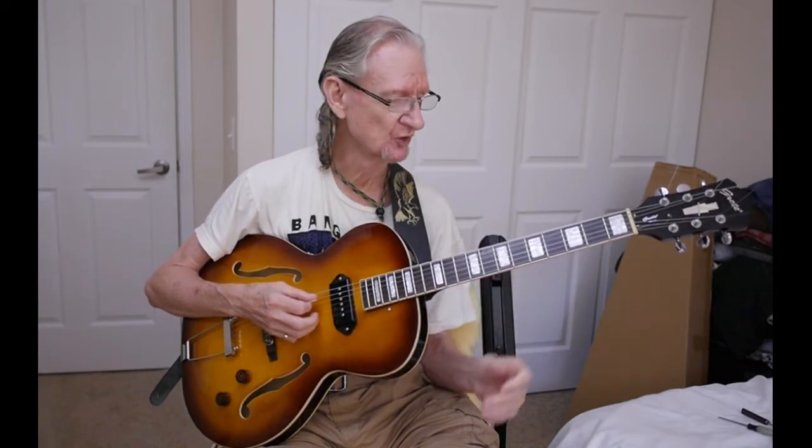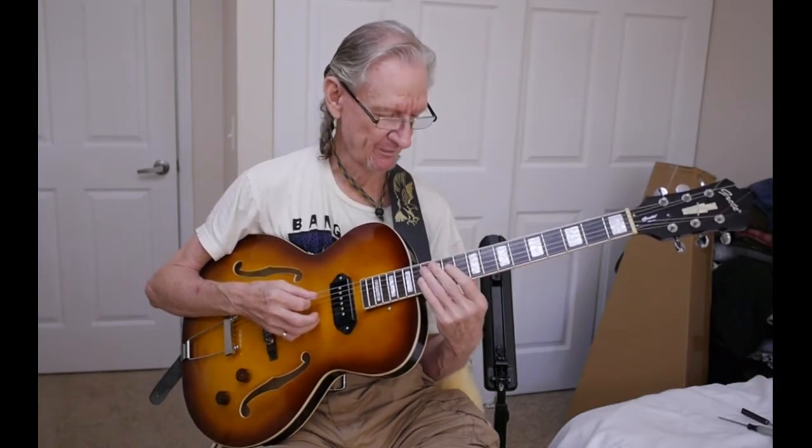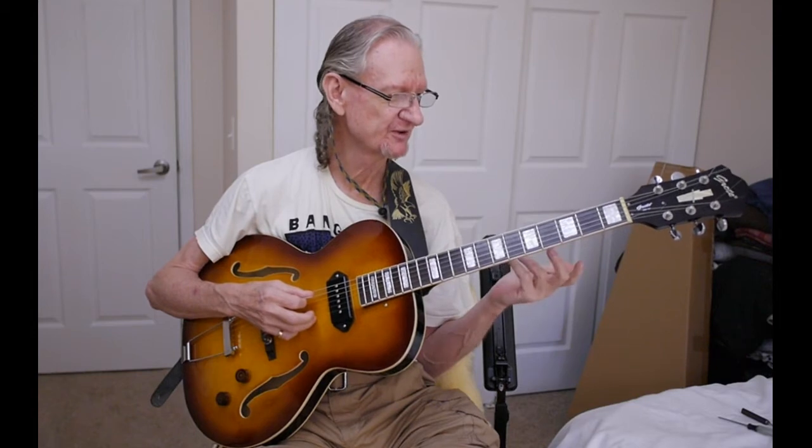Some of the Squiers, the Affinities, the Mitchells from Guitar Center. I've only had one. Pretty nicely done, I have to say. The Ibanez, the $200 Ibanezes are almost always perfect. So this is a little below that, but it's such a unique piece, I'm willing to kind of look the other way because they're small, and again, you have to really look for them. And there's plenty of other reviews on this online that'll talk to you about all the Chinese factory fit and finish flaws. But this one, honestly, it's not too bad. It's just not perfect.